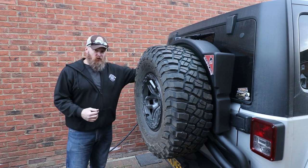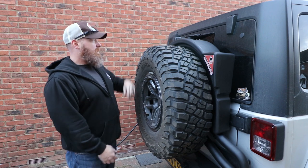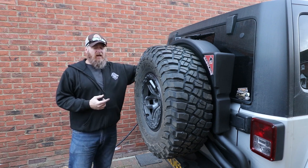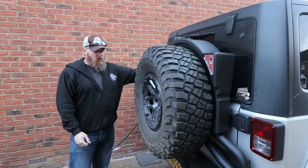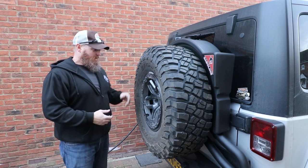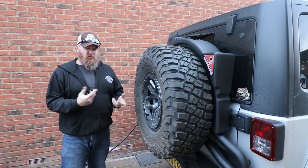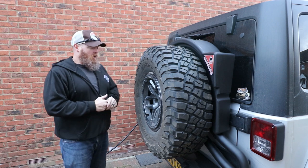So obviously with this fuel caddy, it's made for the AEV tire carrier. So you have to have a tire carrier to do this. I had the tire carrier installed by Bus Special Vehicles, and I said, dude, just throw the fuel caddy in the back of the Jeep. I want to do it myself to make this video. I'm glad I did. I actually really enjoyed putting this on through the mistakes and stuff like that and getting it right, and now it's all in here. I'm happy. Adjustability and stuff like that, the tire adjustment was kind of a pain. So yeah, I'm definitely happy I've done it on my own.